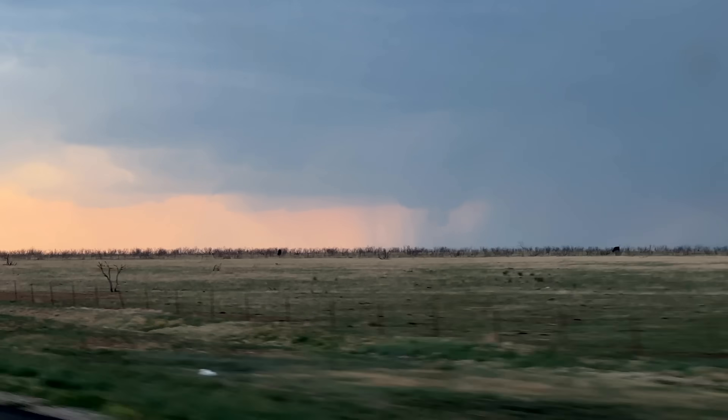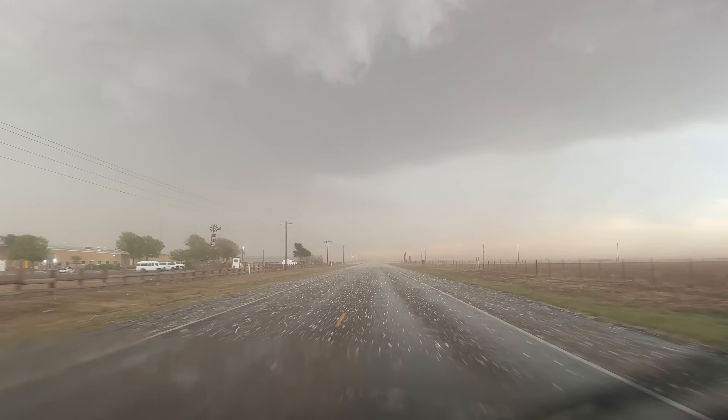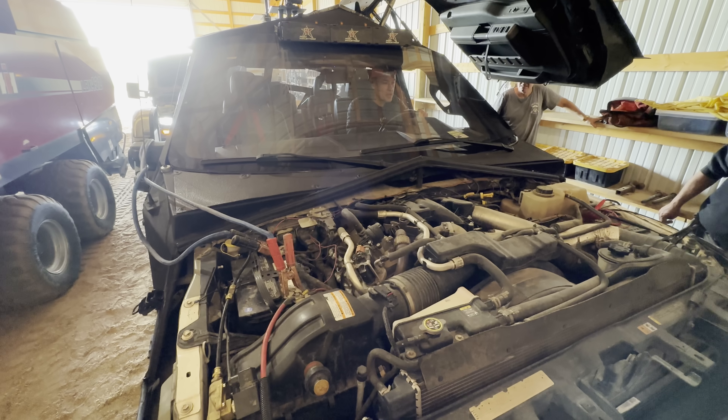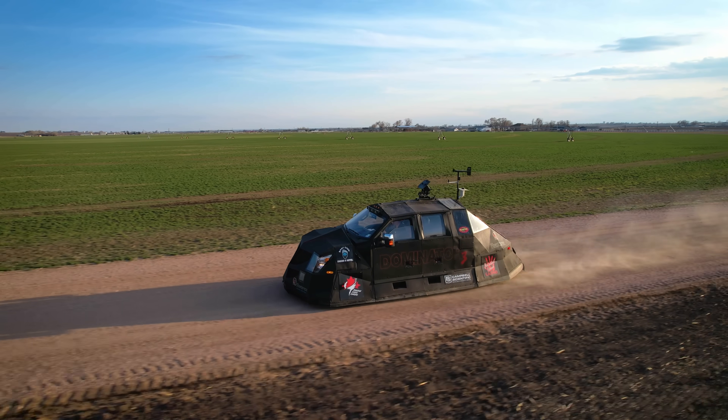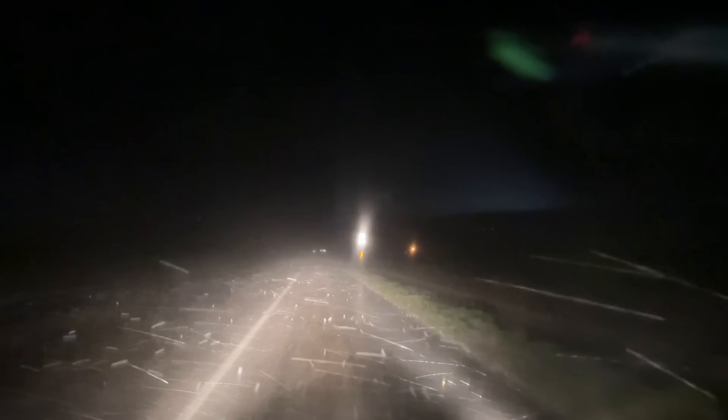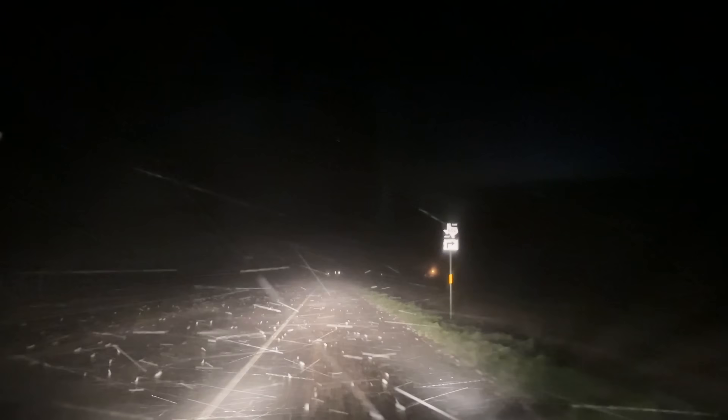Team Dominator's hail research will continue, and if you want to keep a keen eye on it, follow Mark Simpson at Chase and Spin on Twitter. But in the future there may be a few less lost windshields, because Dominator 3 is back and it'll be deployed for many chases in the heart of Tornado Alley. But we may still have the occasional lost windshield — big problem guys, this is not good right here. Oh bouncing — giant hail core! We got to save the windshield, we're just going to point this way!